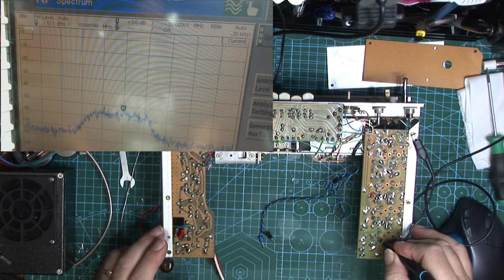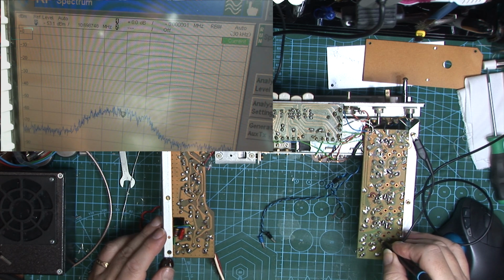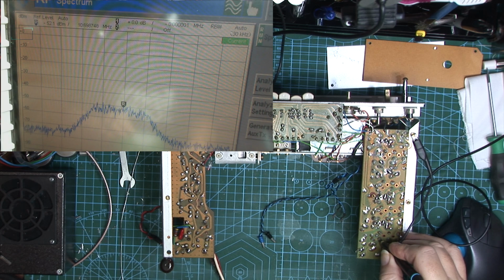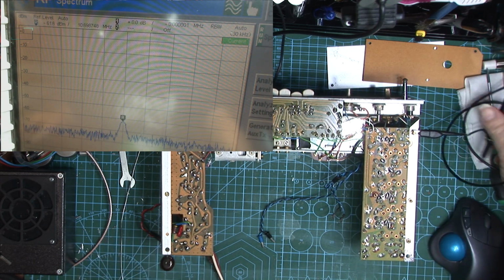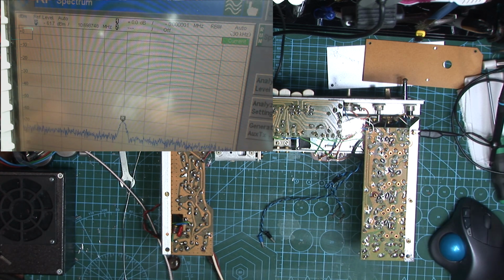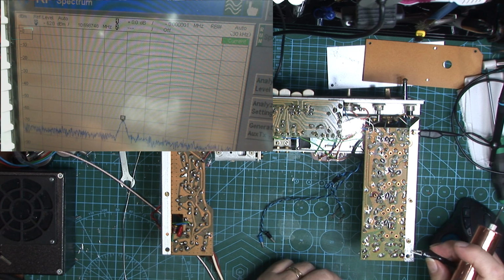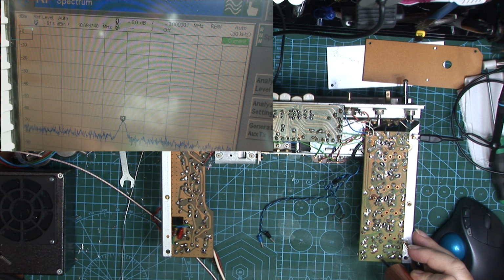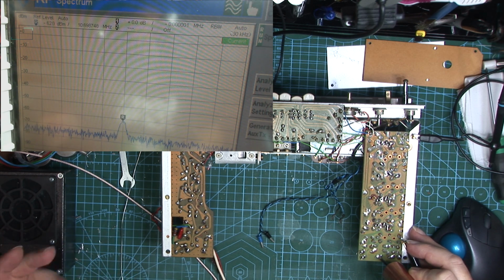Now, on FM, the signal is 75 kilohertz wide, and that's showing around about the 75 kilohertz width of the signal that is being generated there. Now, this is purely noise, and if I get rid of the scope probe at the moment and just go to the signal tracer, we can hear that there's an output, as you can see there.